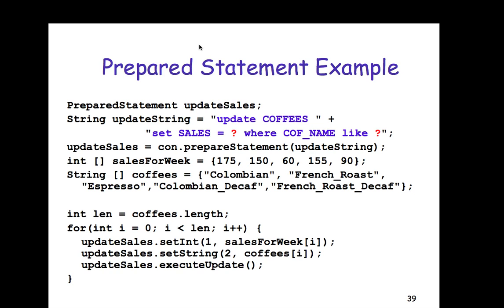Let's say the user is updating something, like their address book. We can make all of the changes happen at the same time by keeping a list of all of the names, addresses, and things that have changed. Then when they update, we take the entire list and process it all in one batch by preparing the statement ahead of time with the question marks in there, and then creating a loop that goes through and says, okay, Barbara, this is her new address. This person, that's her new address.